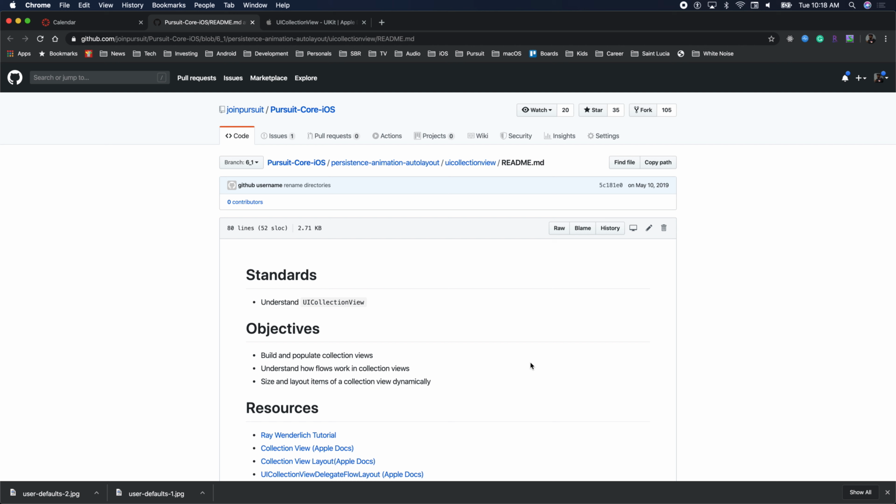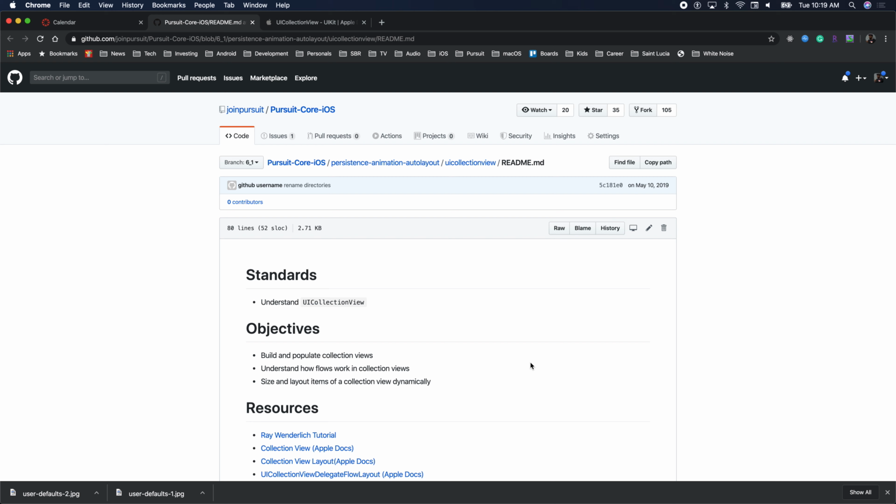So we presented UI table view, okay? It inherits from UI scroll view, like everything else that scrolls inherits from UI scroll view. And the table view has cells, right? So if I have 100 items, the table view is able to populate 100 rows of items. The row starts off at index 0, and it goes index 1, 2, 3, etc., same as an array. So the same way you index an array, you index inside of a table view.